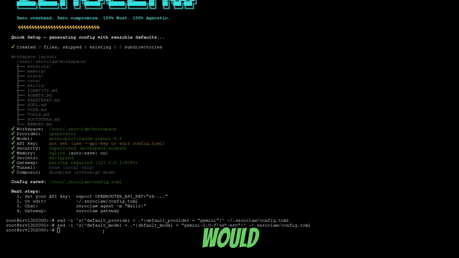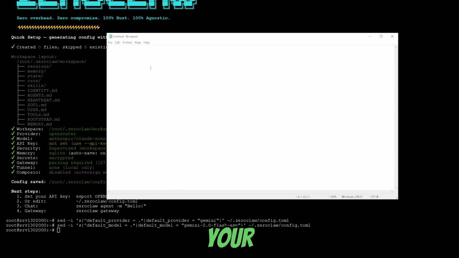And lastly, of course, we would need to add an API key for that model and provider that we just set up. Now for that command, go ahead and open up your notepad and then just paste it over right here. From there, you would just need to change this section right here, your API key, with your API key. Because I'm using Google Gemini, I will just go to my Google AI Studio and get my API key, which I will paste right here. Once you have your API key, just highlight this section and then paste over your API key, just like this. Next up, just select everything and go ahead and copy it.